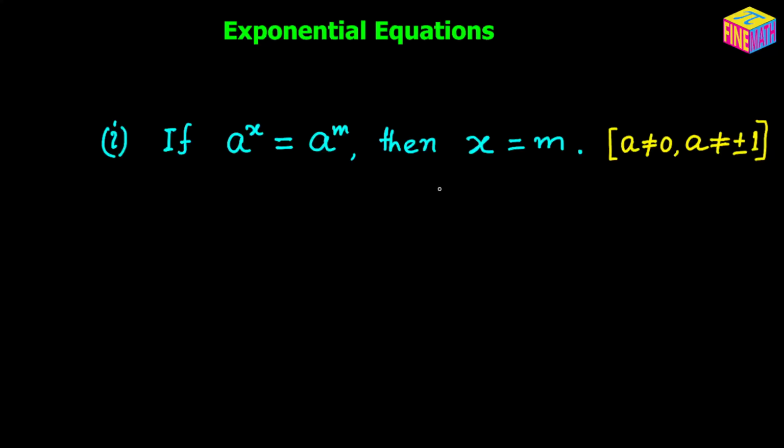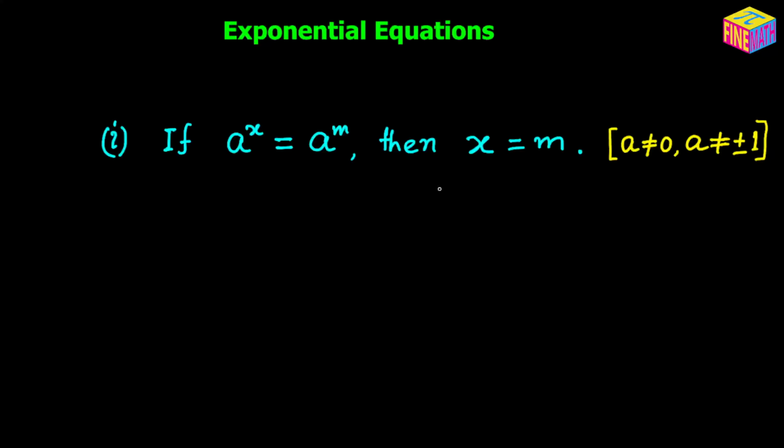Now let's take an example. Suppose we have an example like this, 2 to the power 4x is equal to 16 squared, right? Now somehow you want to bring it into the same base on both sides. So on the left hand side we have a base of 2, so we are going to keep that as is. So let's still continue to say, okay, left hand side is 2 to the power 4x. But how about the right hand side? Well, 16 is actually 2 to the power 4. So we can say this must be equal to 2 to the power 4 whole squared, which is obviously equal to 2 to the power 8.